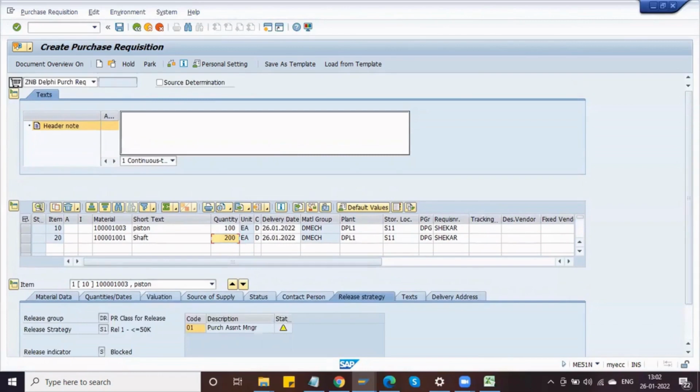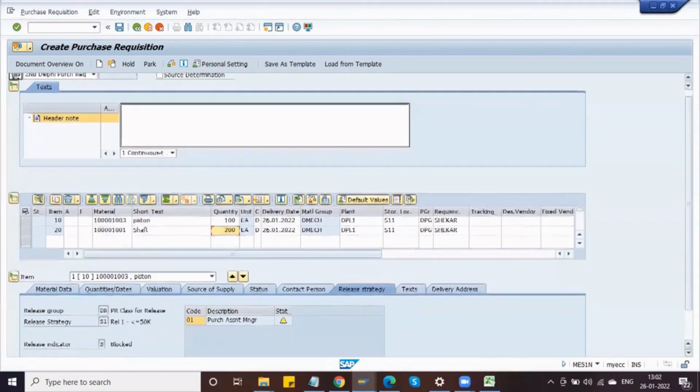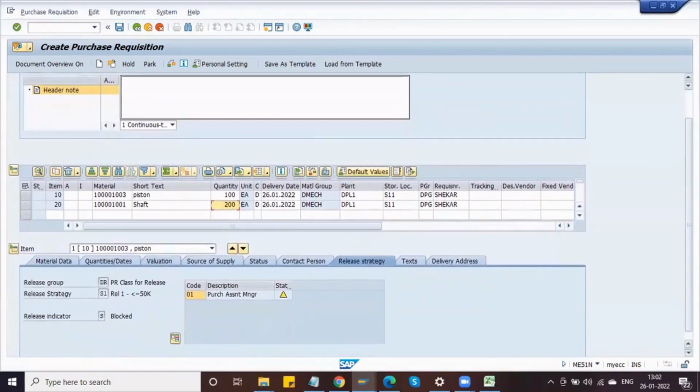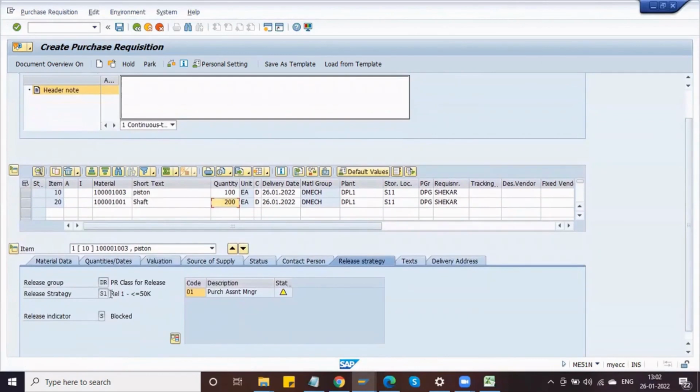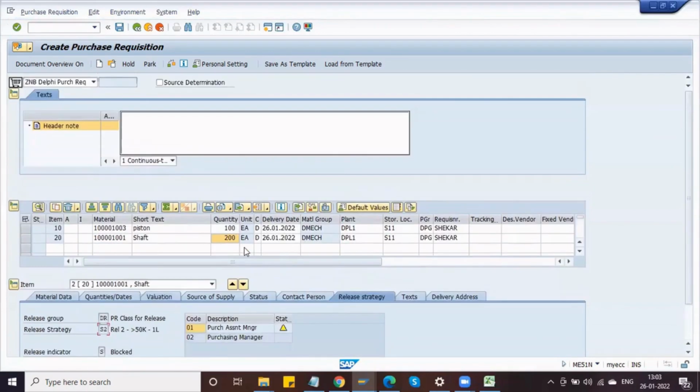See, only one approver is available. Strategy one is applied. So let's check the second item. For the second item, strategy 2 is applied.